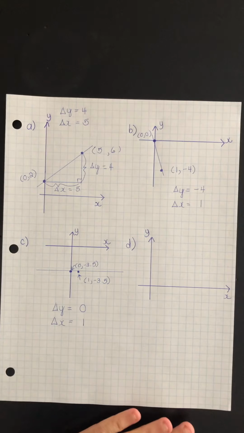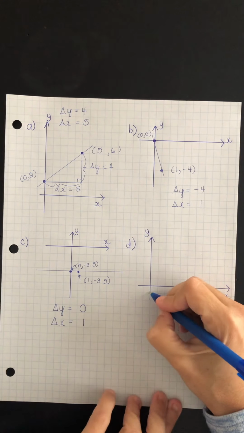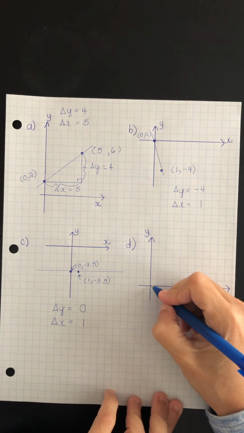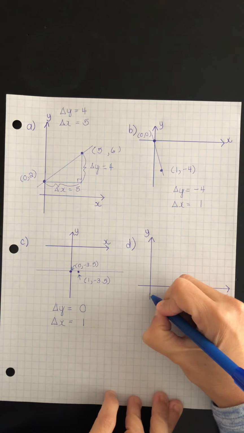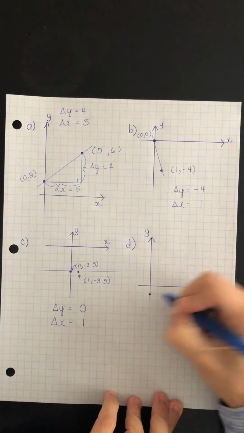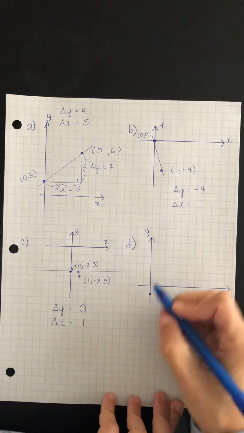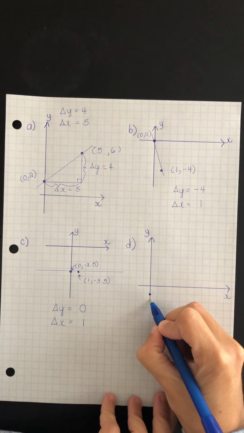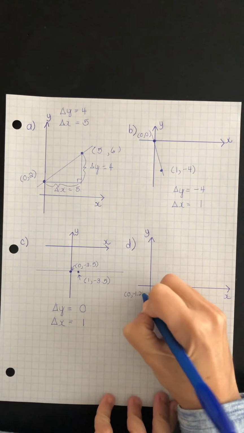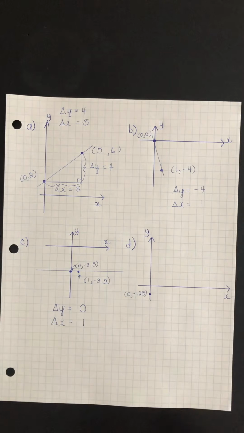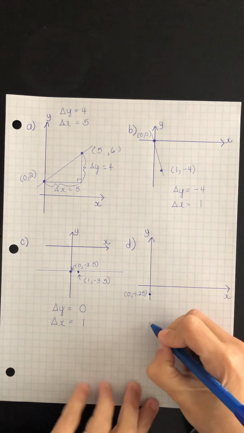Okay, so it was 0, negative 1.25. Okay, so negative 1 is here, negative 1.25 just below it. So I'm going to say right there, okay? Because remember, this would be negative 2. So that's the point 0, negative 1.25. Very good. And now from there, we are supposed to apply the slope.